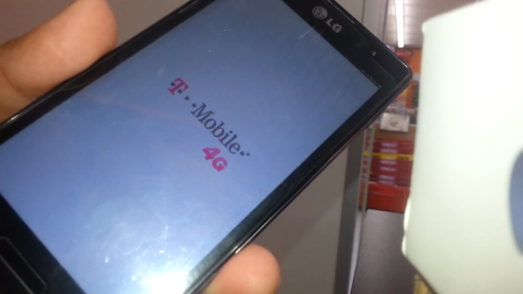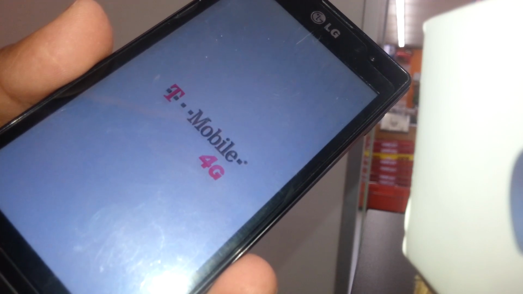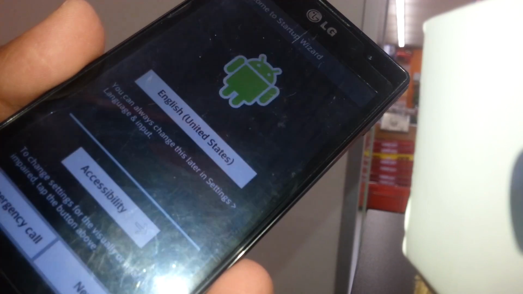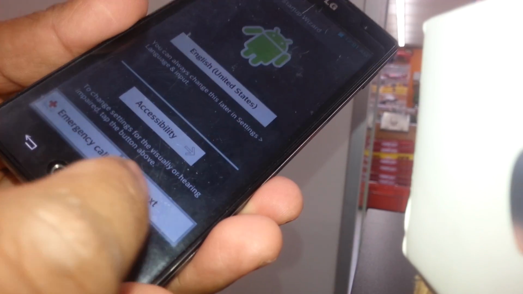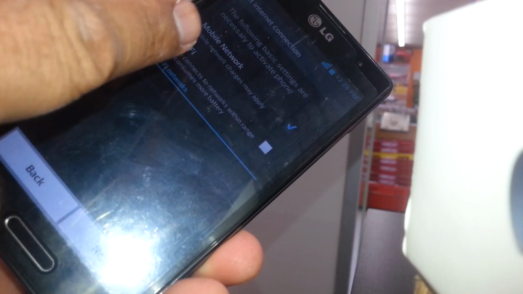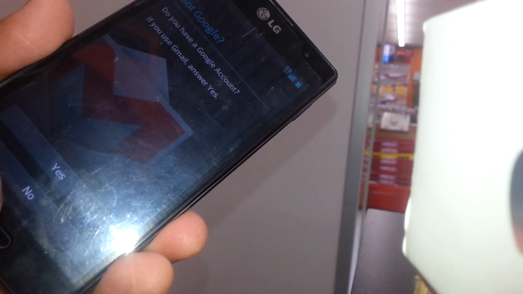Okay, so right now just wait for the phone to completely power on, and it will take us to the main screen to select the language and to register a new email address or your existing email address. Alright, there you go. Just select English, next. Go to next, and then mobile network, or you can choose Wi-Fi if you need it, but in this case it's okay. Just go to next, and now you can register your own email or a new one.